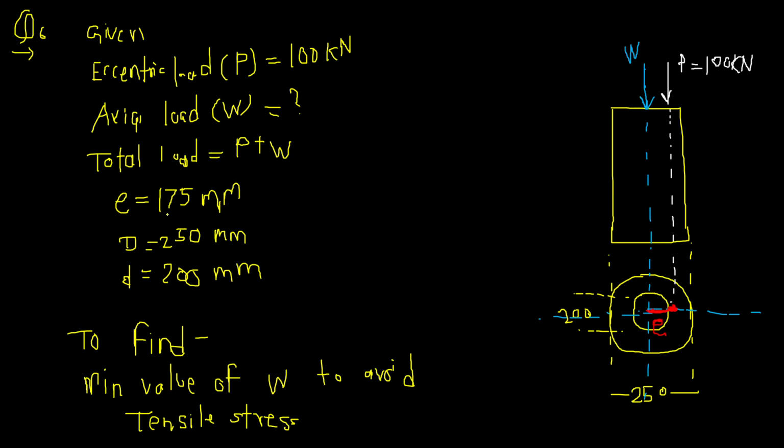ओके, आता याच्यासाठी काय कंडिशन वापरावं लागेल? We will have to use this condition. We know that for no tension, sigma max, or we can say sigma minimum in this case, the minimum stress should be greater than or equal to 0. नो टेन्शन म्हणजे निगेटिव्ह व्हॅल्यूज नाही आल्या पाहिजे. सिग्मा नॉट मायनस सिग्मा बी जे निगेटिव्ह येऊ शकते ते नाही आलं पाहिजे. So sigma minimum is greater than or equal to 0. This is the condition for no tension.